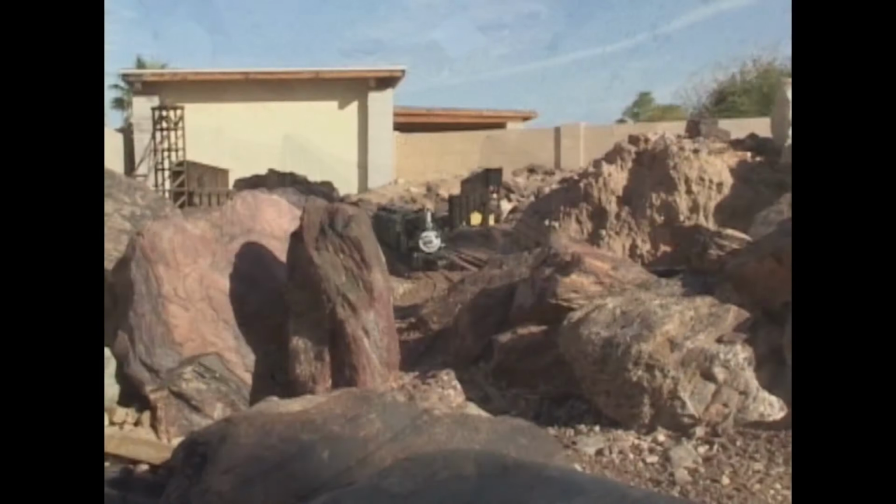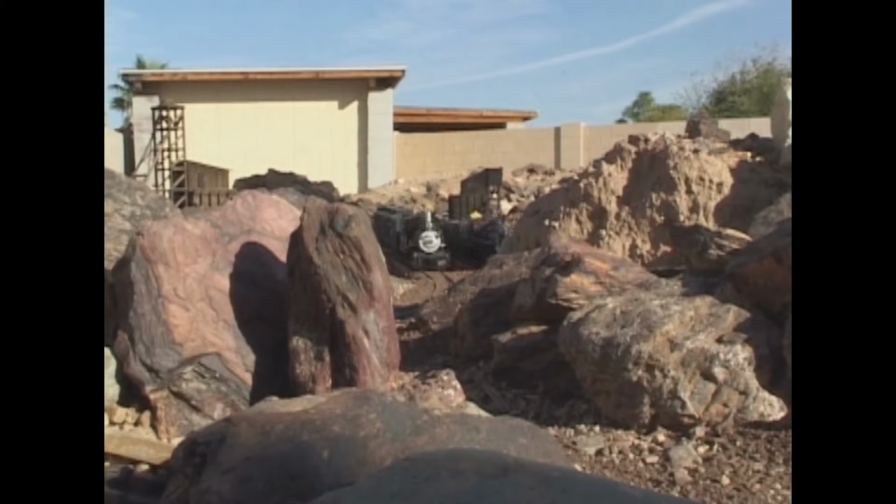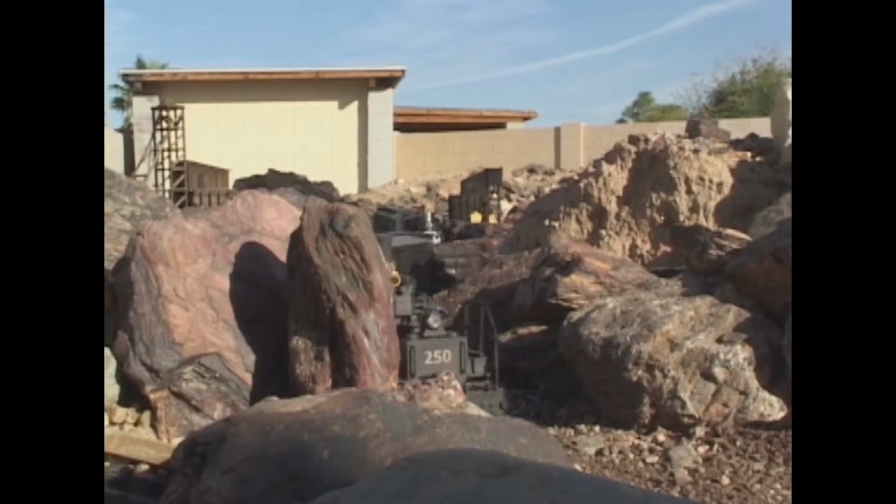The original layout was just on the outside, and every year I add a little bit more, until now where it's about as big as it's going to get, because there's no room to expand at all. Yes, I'm looking forward to having all the people come by and take a look at my layout.